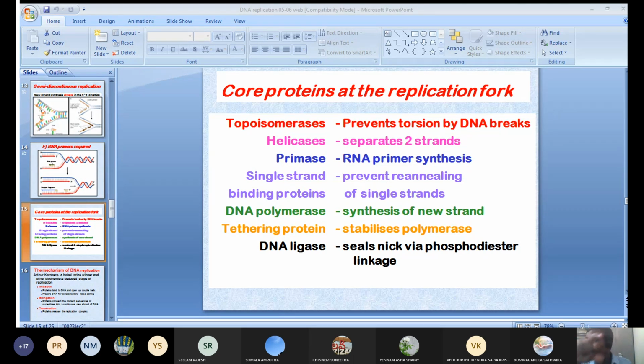DNA ligase is the enzyme which can bind to the DNA molecule when there is a sealing, because I told you the DNA ligase is responsible for sealing of DNA molecule when it has a single phosphate group and the 3' OH group. So that means single phosphate and then 3' OH group will be joined by the action of DNA ligase. Whereas DNA polymerase can polymerize the DNA molecule when it has a 3' OH group and then 5' triphosphate group, right?